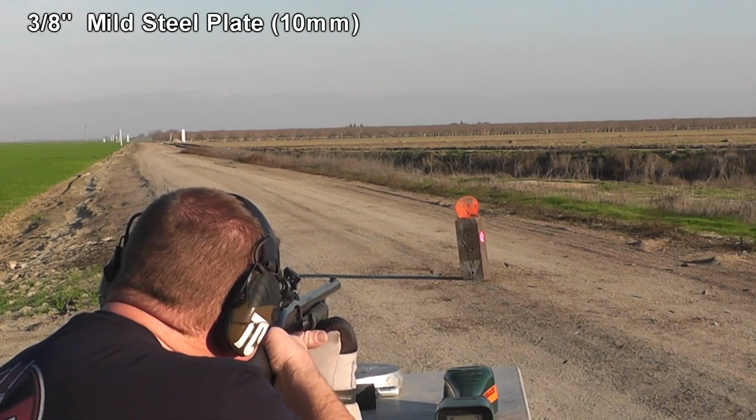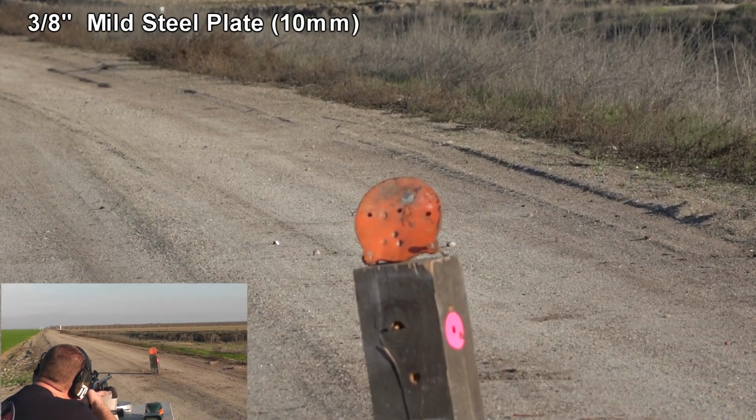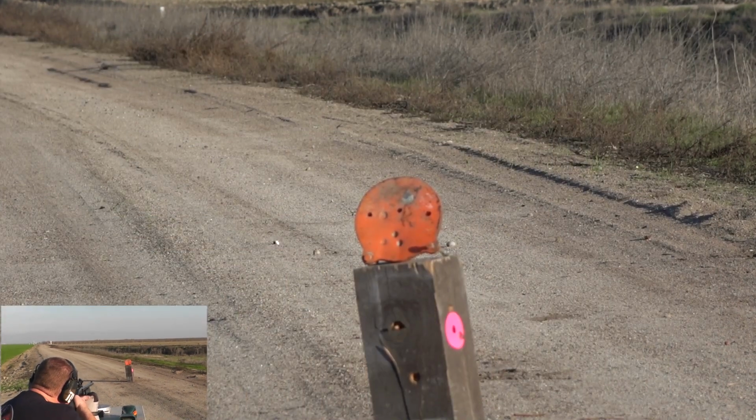Okay, black tip, aluminum body. Aiming at the dot on the left. We're just repeating what we did with the lead plate. I am ready. Ready, cabron.